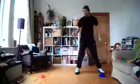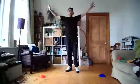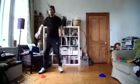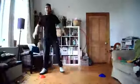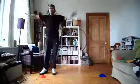Good. Okay then, what we're going to do now is we're going to continue with the sideways movement. We're going to put our hands in the air like that when we get to the cone. So, hands in the air. I'm going to go a bit slower.